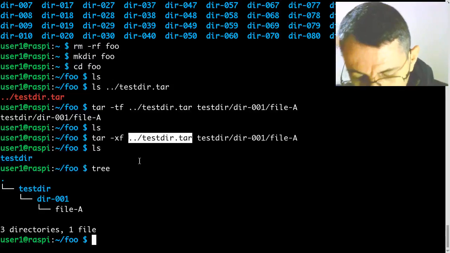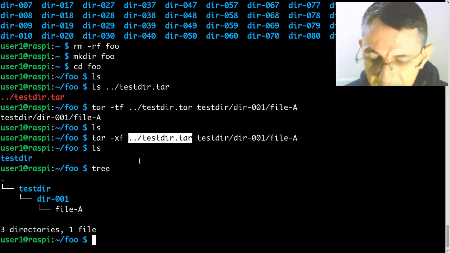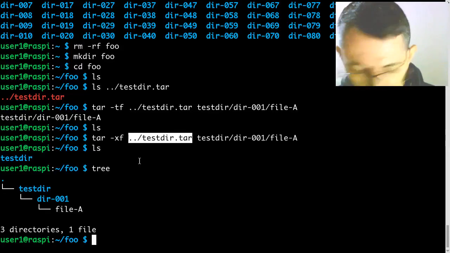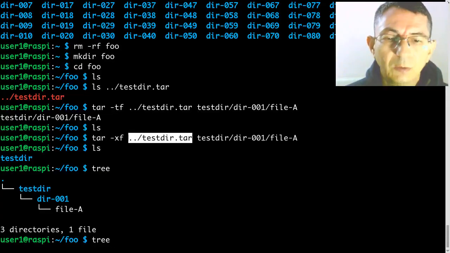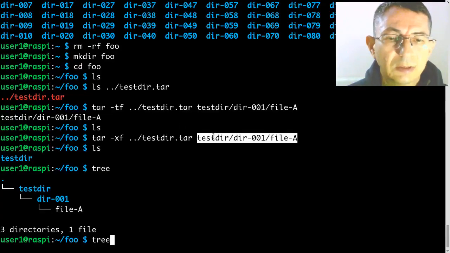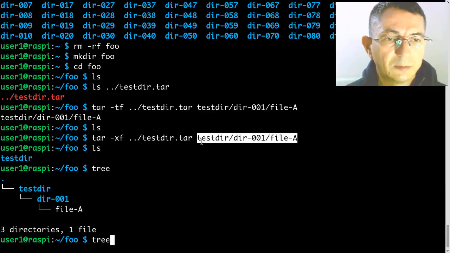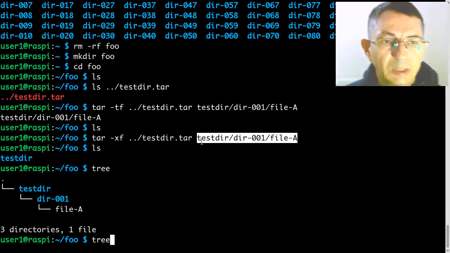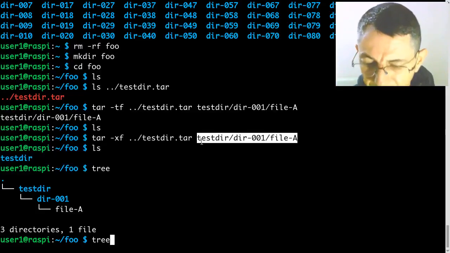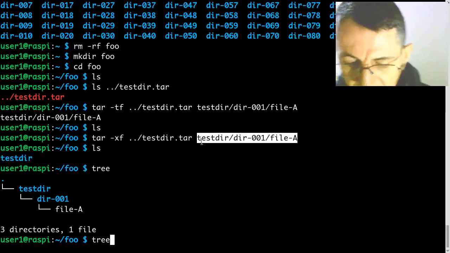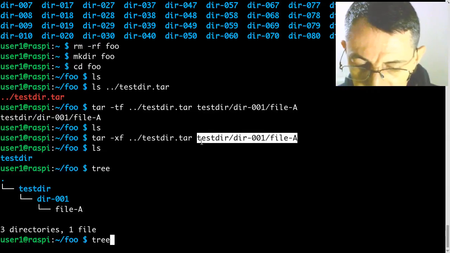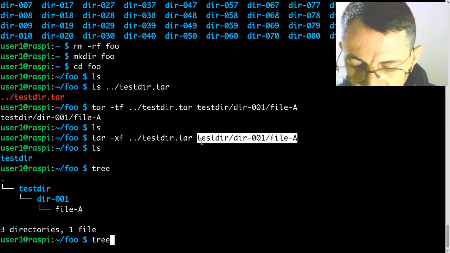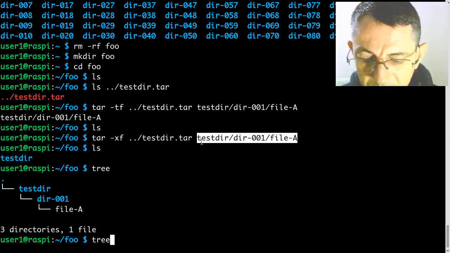And we can also use wildcards with this pattern. So instead of just specifying the path for one file, we can tell it to extract all the files that match this pattern. Or we can use shell expansions.